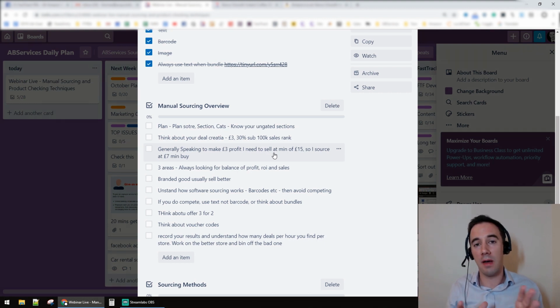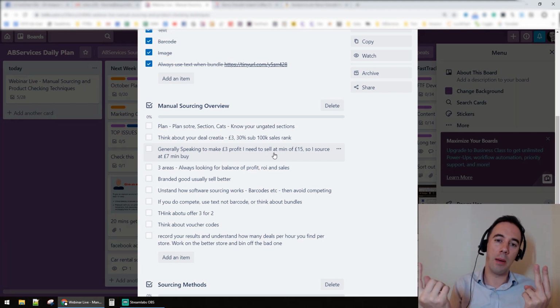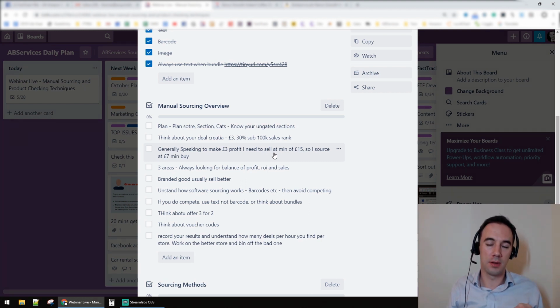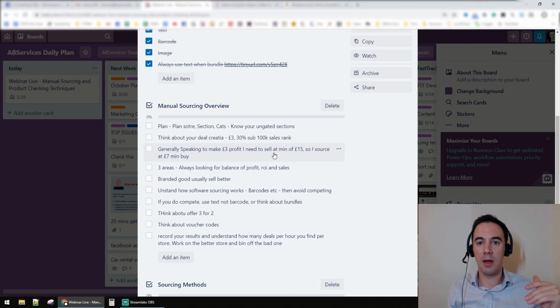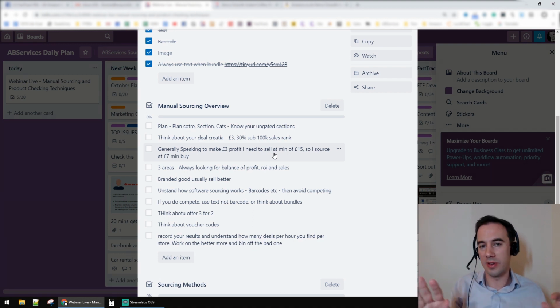But my understanding of how they work is that they will go onto their websites, like Argos and Tesco, Debenhams, the big name retailers. They will generally either look for a barcode, or they'll look for the text, and then they'll ping that against Amazon with the API, and Amazon will return the Amazon products. Now, what's happening is Amazon returning the products, and then the sourcing software is saying, I can buy it for £6 and I can sell it for £10. No, it's not a deal, but it will make all those matches.